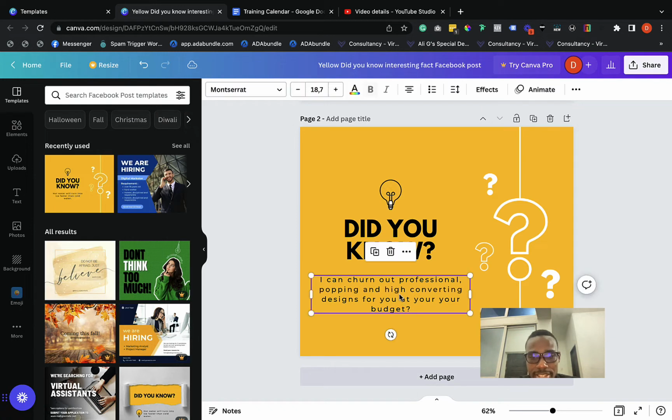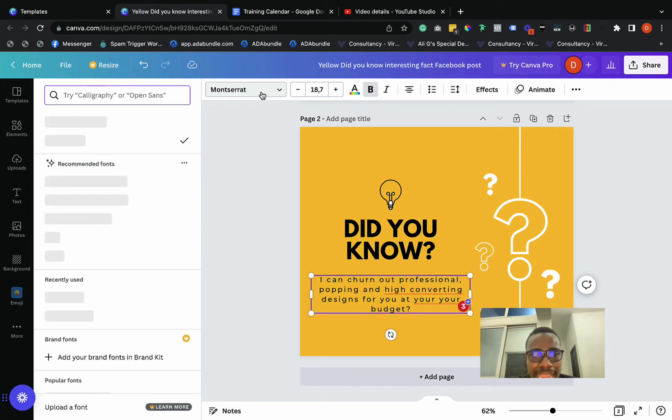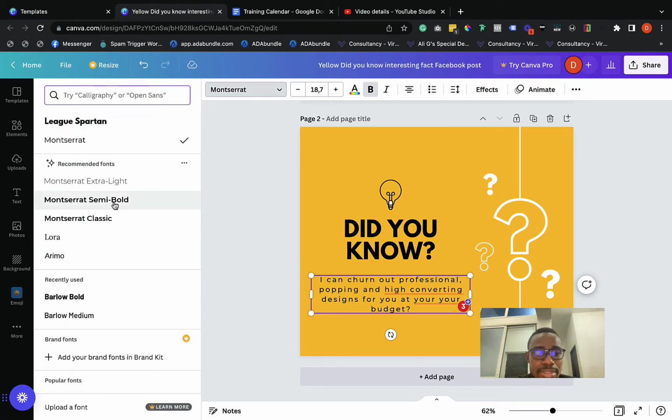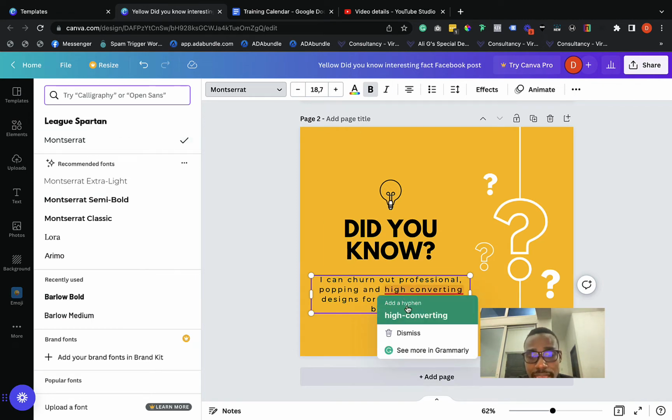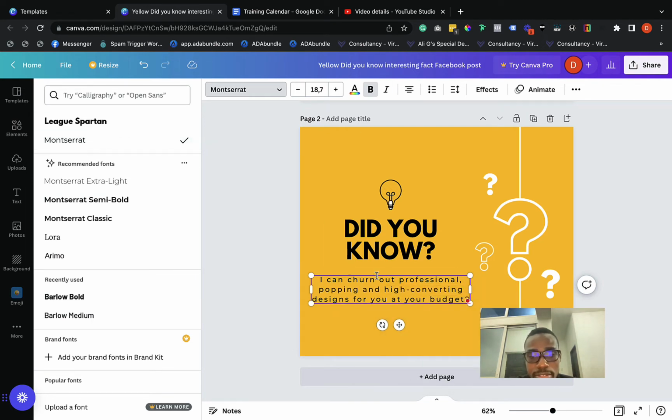Now if this doesn't look so fine, you can, like I said, you have many options, and I'm going to go through the options now. So look at the first option here. This is your typography option. Now, like I told you, there are tons and tons of different kinds of typography or font types. The one I use here is called Montserrat. It's a very popular font type. So you have many of them.